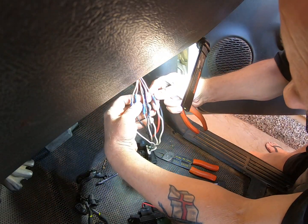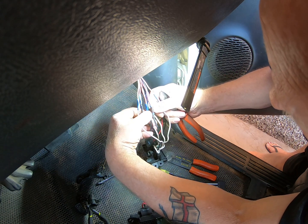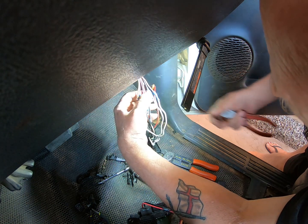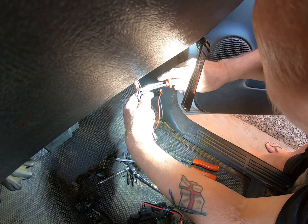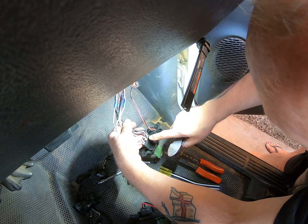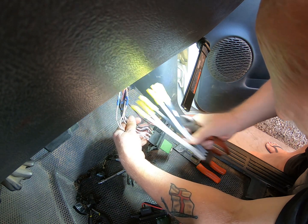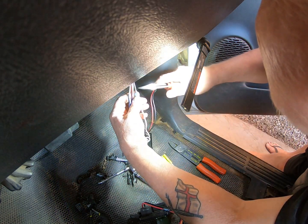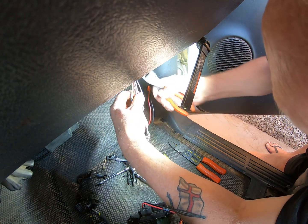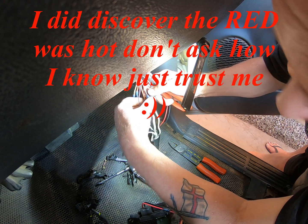Right, having stripped this back further now, a lot of these are burnt. It's almost as if the joints weren't that good and created heat. So what I'm going to do is chop them all off at the same level here, strip the ends, and then I can match them up to the relevant position here where I can install my nice new one. I'm going to cut these wires individually rather than try and chop all of them at once. Reason being, I don't know if these are hot or not, but why take the risk?